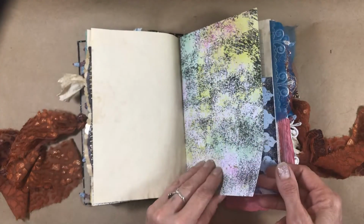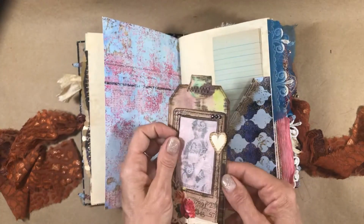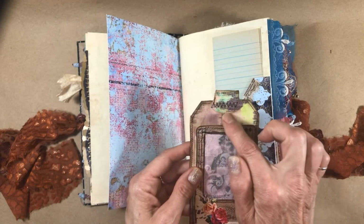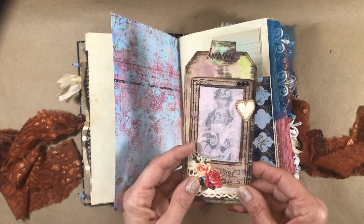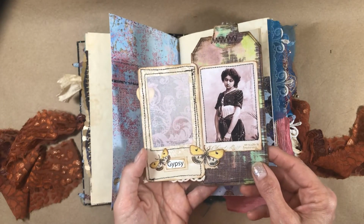Another one of the digital pages again. And this was a challenge that Fiona had done a while ago. She had presented her kit, and we got to see part of it. There were 3 tags, and we had to make something with those 3 tags. And this was one of my submissions.